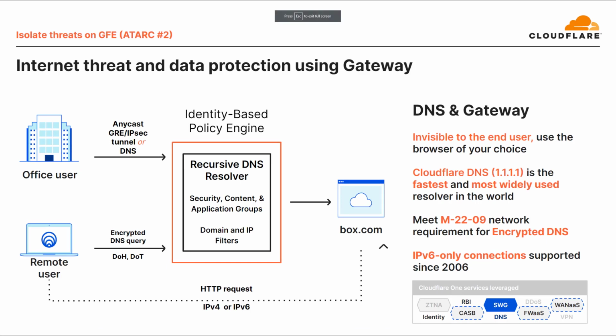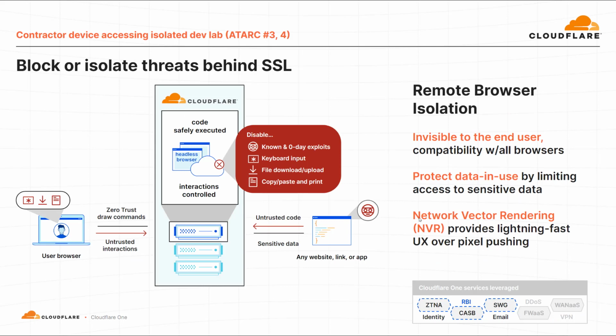So essentially, in the last couple of demos, I showcased how we can filter DNS traffic either based on the device client or based on a location, how that location was an IPv6-only connection, also using encrypted DNS. In addition, I showcased remote browser isolation, which leverages Cloudflare's global network and a patented network vector rendering method to scale to organizations of any size.